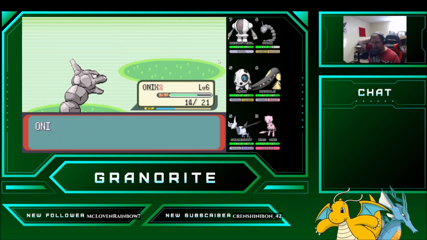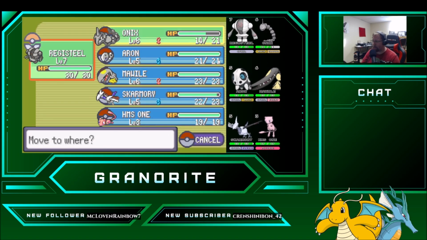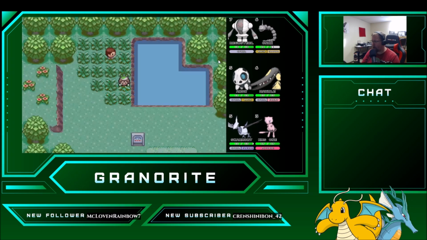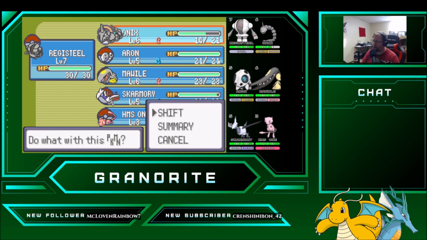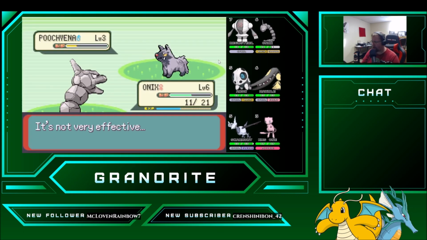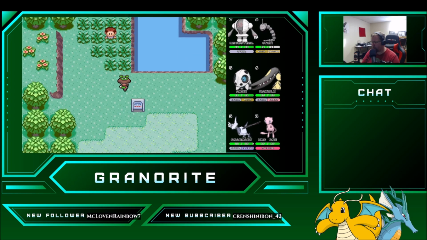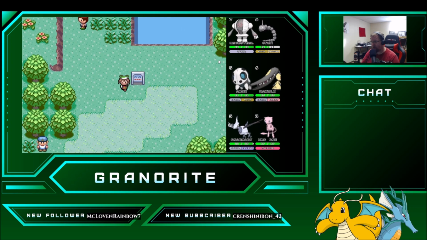Alright, Registeel hit 7. Excellent. What's with the other Pokemon? Actually, we'll keep going with Registeel up to level 9 right now, and then we can just use our other Pokemon in the trainer fights. There's no reason for us to switch. Oh, that's not what I wanted to do. Well, there goes Registeel.